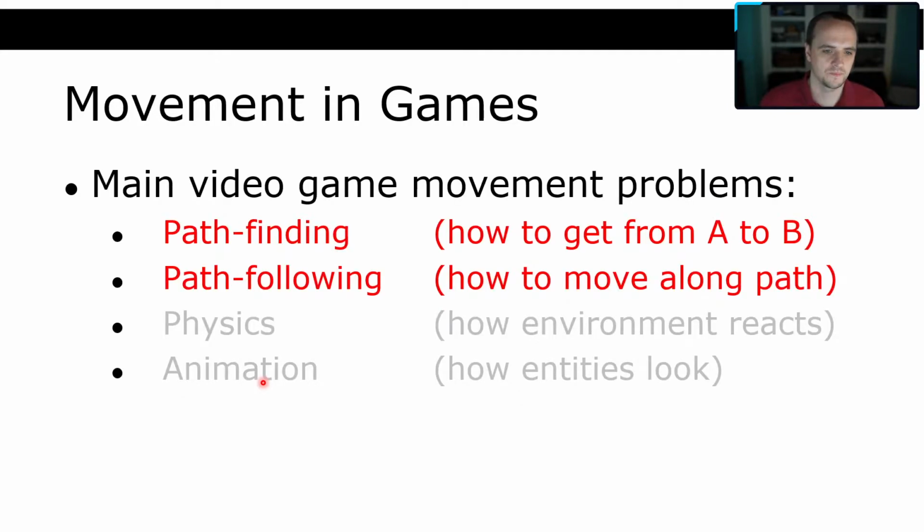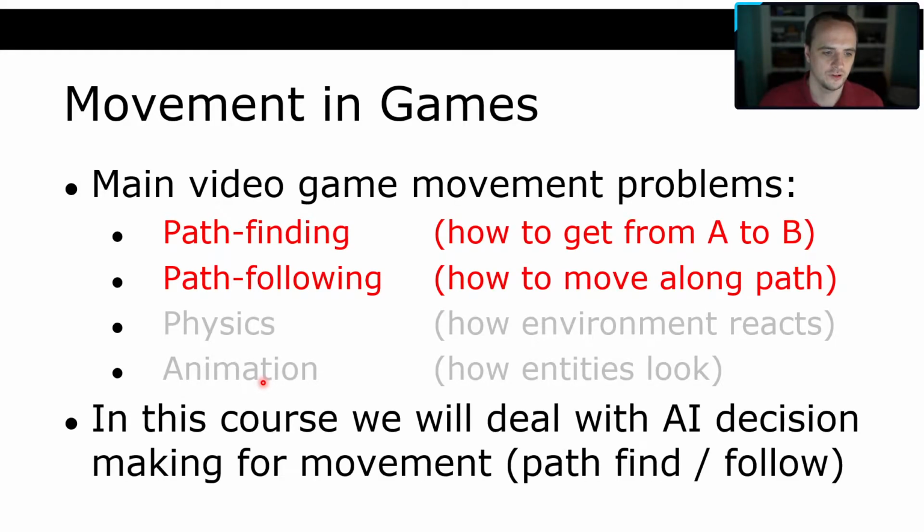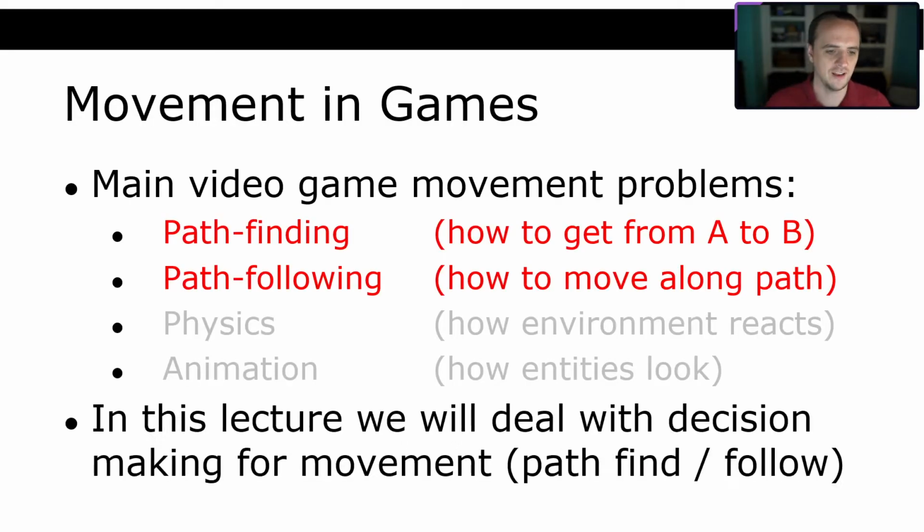In this course, this slide was taken from the other course. But in this lecture, I guess, we're only dealing with pathfinding and path following. So let me just make a slide here. In this lecture, we're dealing with decision-making for movement. So pathfinding and path following, not the physics or the animation.